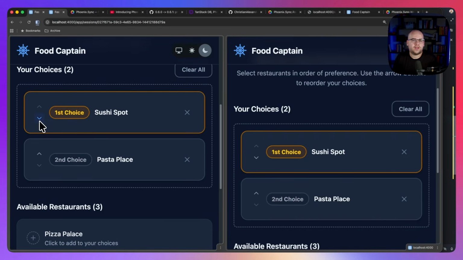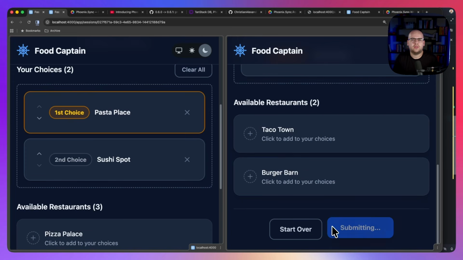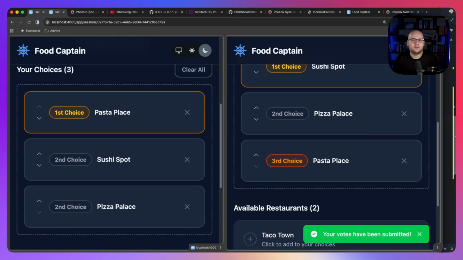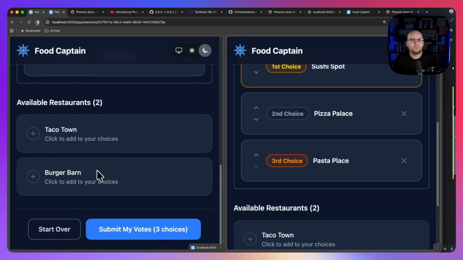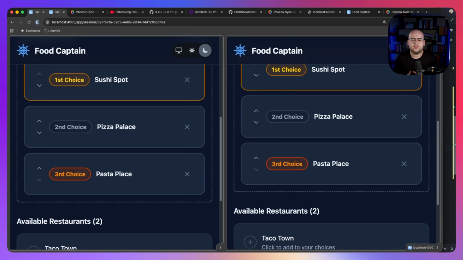Over in the browser, if I move sushi spot into second place, but on another tab, create a new option called Pizza Palace also in second place, save that vote, and then take a look over here on the left, I have 2 second choices. But if I try and save those choices, it gets rejected and rolled back. We read from what is in the database on the back end, and everything is back in order. Now we don't have invalid votes. To tie this off with a bow, I think it's time to finally get the voting results.